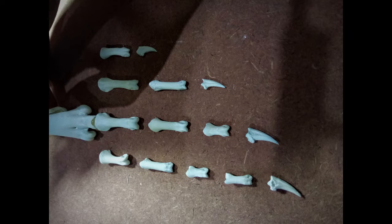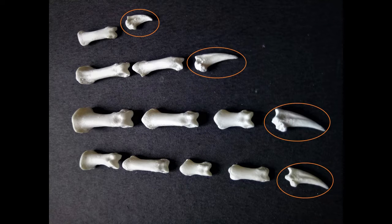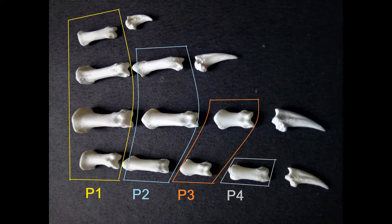Back to the phalangeals. This is a basic layout of the phalanges of the first foot arranged in the order in which they are to be articulated. MT1 joins with two phalanges, while MT4 has the largest number of phalanges connected to it. There are 14 phalangeal bones on each foot. The distal-most phalanx of each of the four digits are pointed and curved, and they are more commonly known as claw bones, even though they are technically phalanges. From here on, to make things simple, we shall refer to them as claw bones and not phalanges. We shall also segregate the 10 phalangeals into the first four phalanges or P1, the second three phalanges or P2, the third two phalanges or P3, and the fourth and last one phalanx called P4.